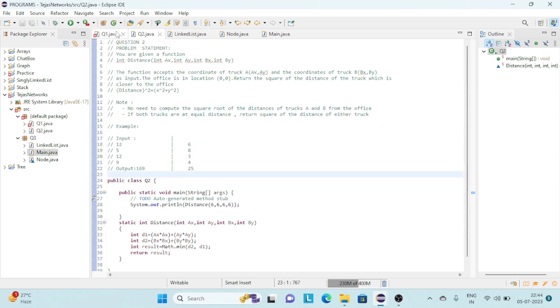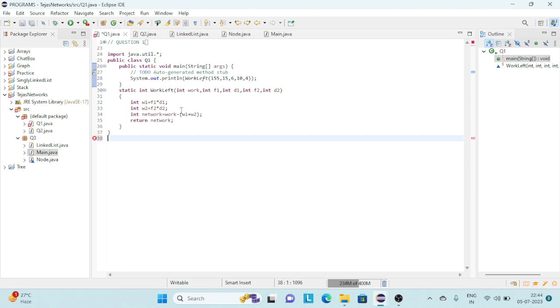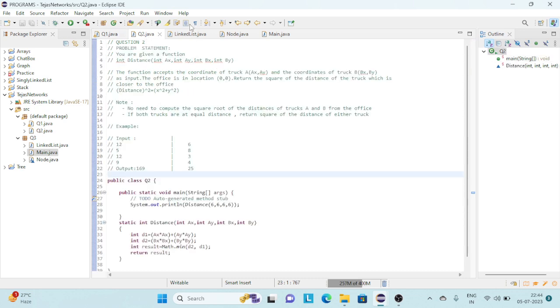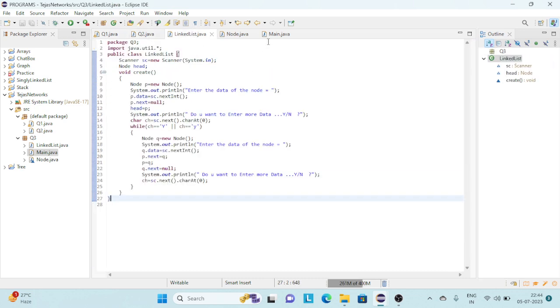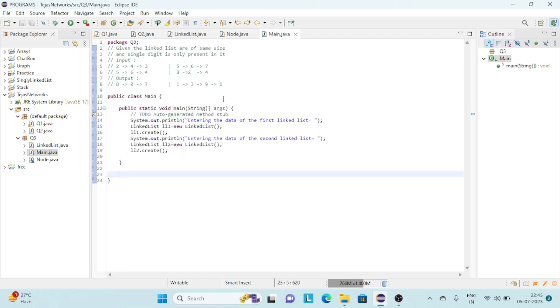Question number three was one of the standard questions. It was related to linked lists. So you will see here in the question, I have created three things: the linked list class, a node class and a main method. In order to explain this question, I have created all of this so that my linked list and all get created. But in the console that you will get in the question, you don't have to create all this. You just need to write the methods.